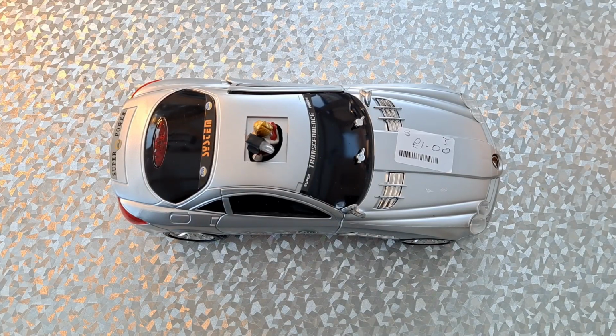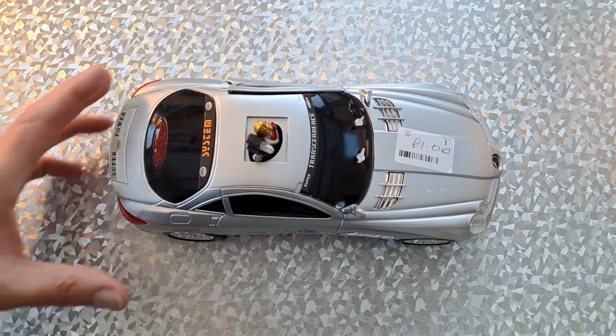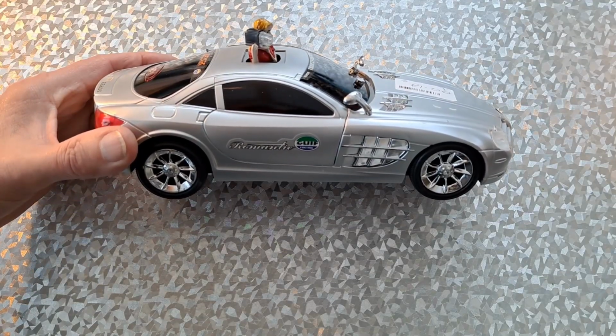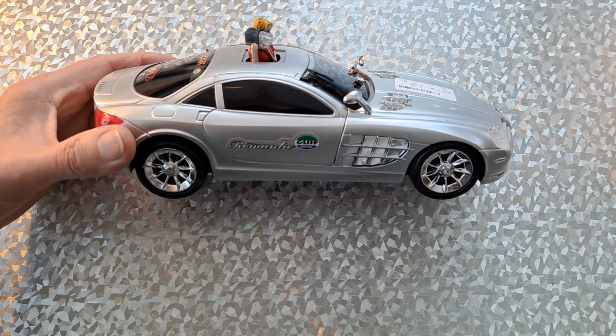Hi guys, charity shop Gold or Garbage, Yate today. I looked at this one last week when we were out at Yate, and I put it down and didn't buy it.